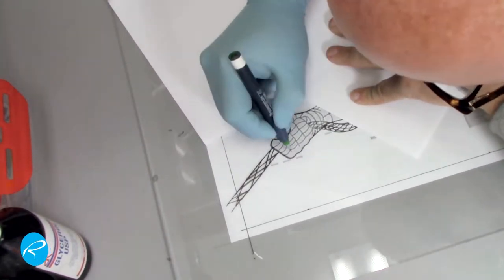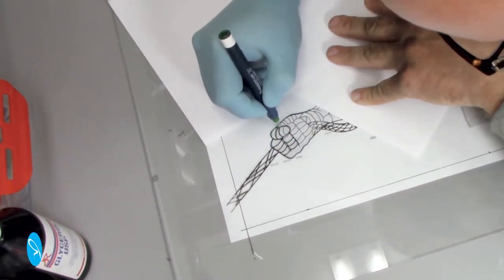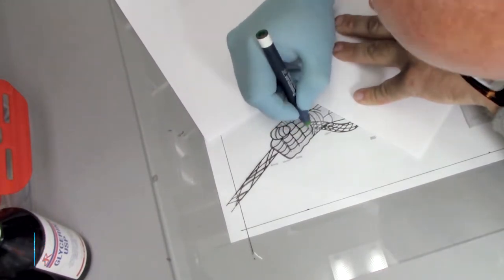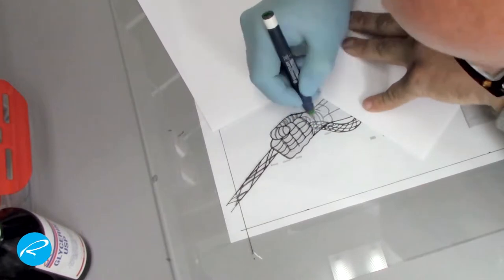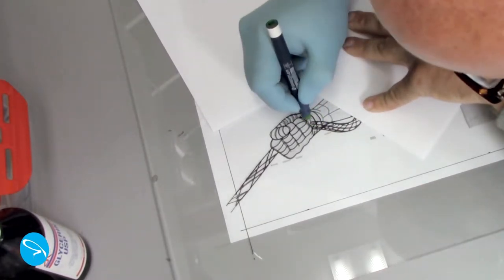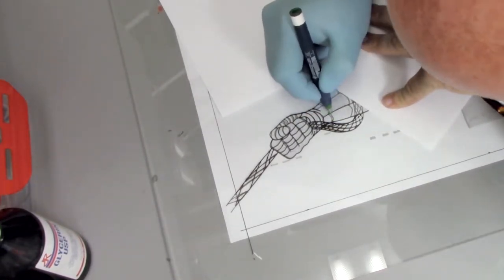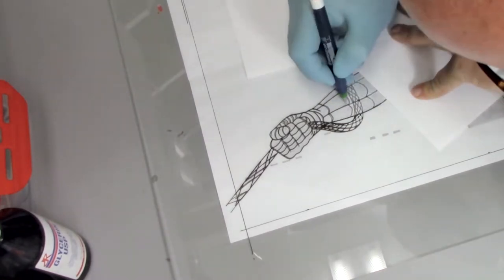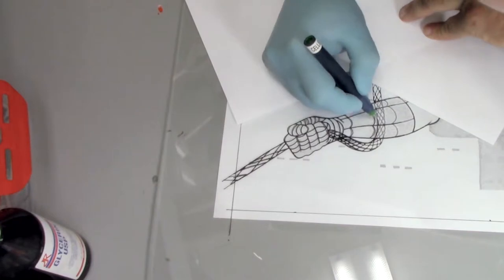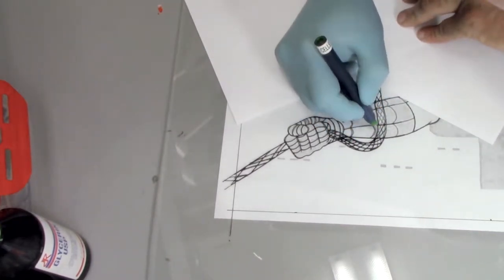Make sure the glass is perfectly clean before you do this. You can't really go back later and clean it. Now that's why I'm using sheets of paper to rest my hand on and wearing a glove. I don't want any of the oils from my hands or any debris or anything to get onto the glass. Then I'd have to clean it later very, very carefully, working around the line work and the paint work. I tend to start at one corner for this, and then just work my way across to the other corner.